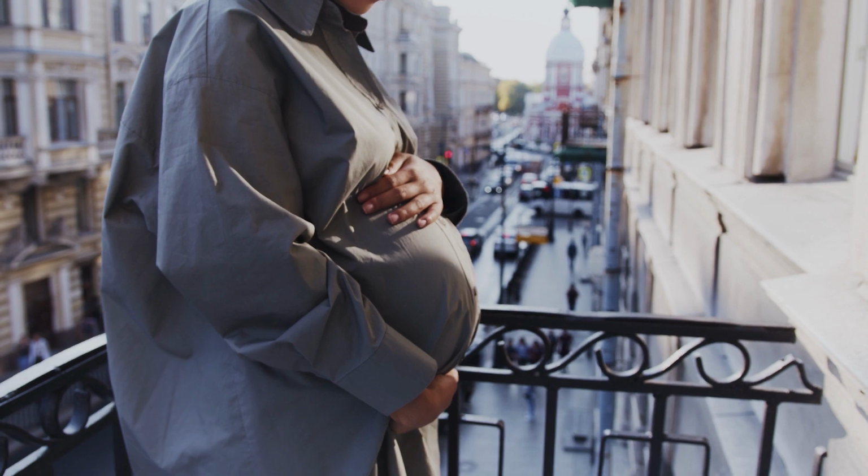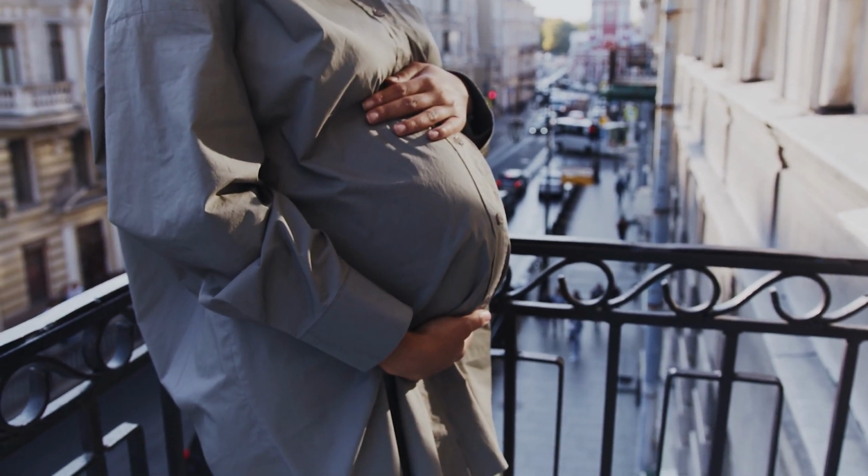Because of this, we wanted to talk about what might happen during prenatal care to identify and treat these conditions, and what symptoms or signs you can look out for. There are several identifiable risk factors for the development of these conditions, and your doctor or midwife may speak with you about your individual risk.